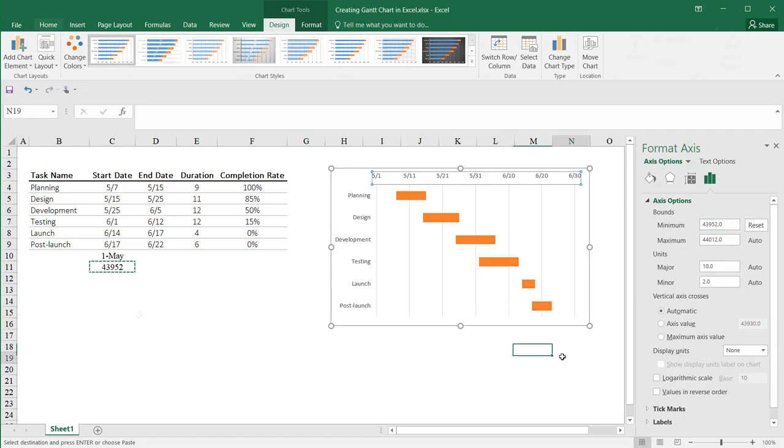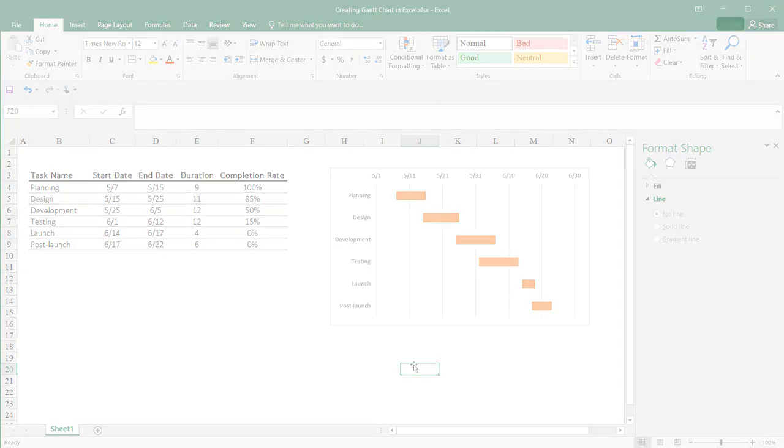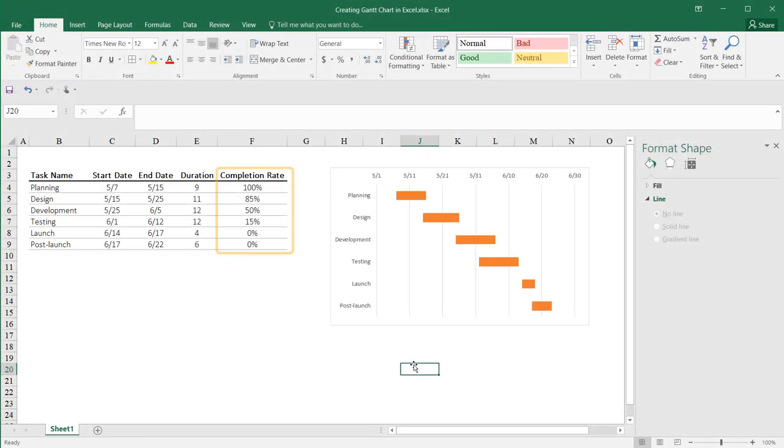If I stop here, I actually already have a finished Gantt chart. But I want to keep going. I want to customize it further to make it look even more unique. I'm going to add a special effect where the bars display my task completion rate using a different color. Because the completion rate is recorded in a percentage format, but the duration of a given task is measured by dates, I need to do a percentage to date conversion first.